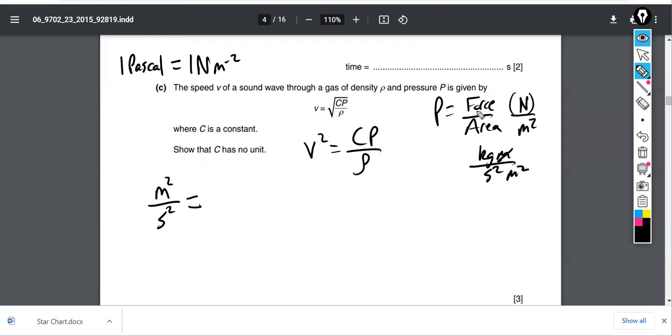We had to show that the base units of pressure were kilogram per meter per second squared, right? So in the numerator, from this pressure, we've got kilogram per meter per second squared. Those are the units of pressure. So these units here just come from pressure. These are the units of V squared, right? And so what do we got left? We got the units of density down here.